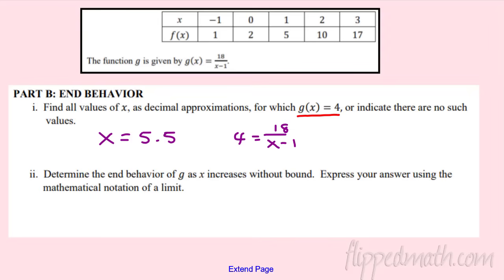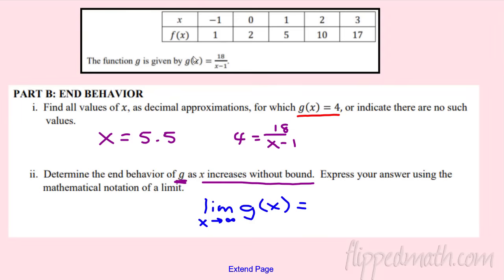Excellent. Then just make sure, again, we're going to hit that end behavior. Make sure you know what function you're talking about. We're talking about the g function, and we're increasing without bound. So they want the correct notation. You must use the correct notation on this. So you must write it exactly like this. You must say, hey, the limit as x increases without bound, so as x goes to infinity, of what? Make sure you're saying the g of x, not f of x. And what's going on as it goes to infinity?